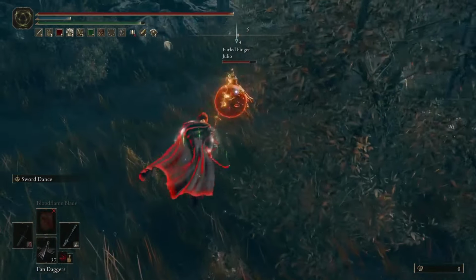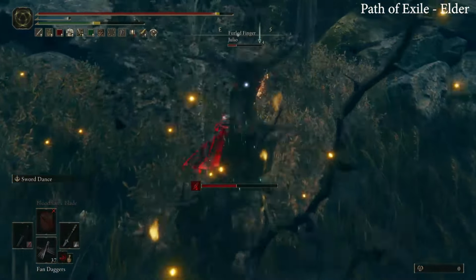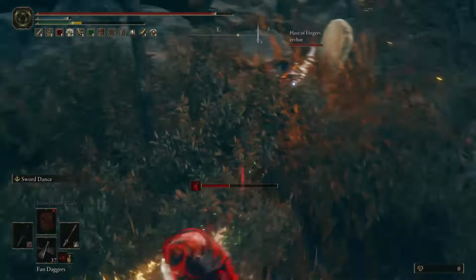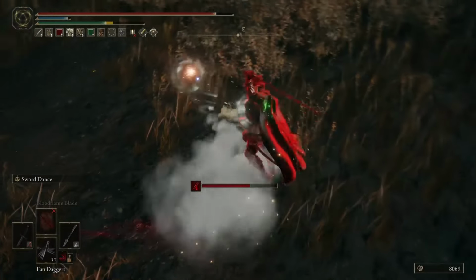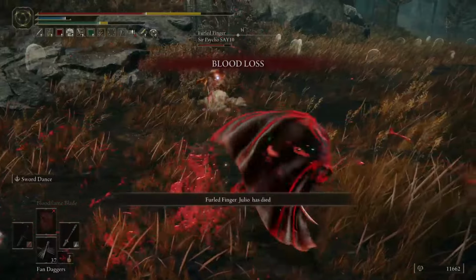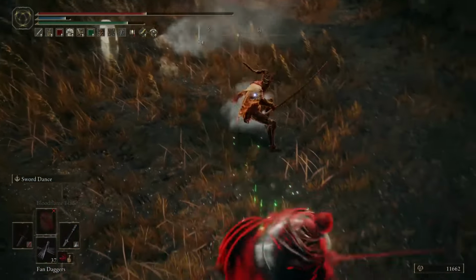So we're going after the mage first, because those are always the most annoying players. Then there's another guy spamming impenetrable thorns. And then this guy is using rivers of blood. I think I hate all of them. So not only does this guy have thorns, he also has Bloodhound Step. I love it.